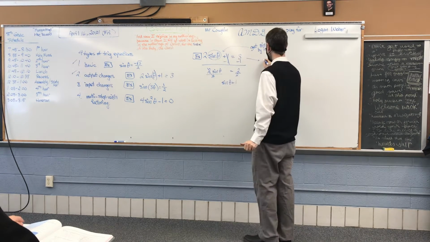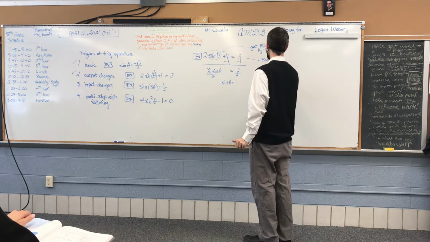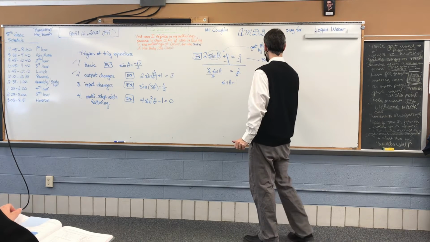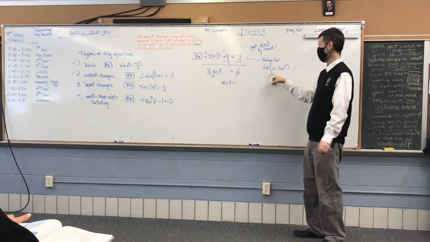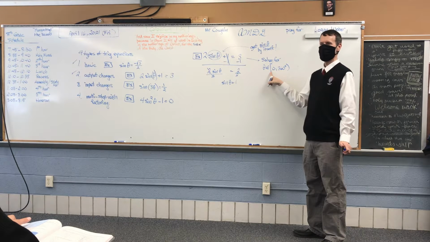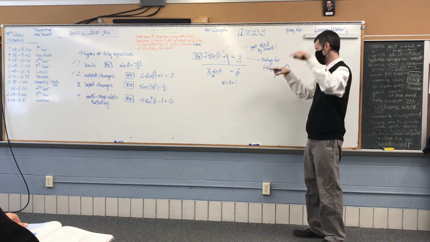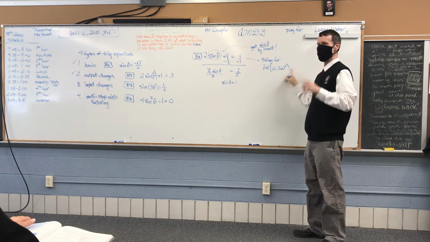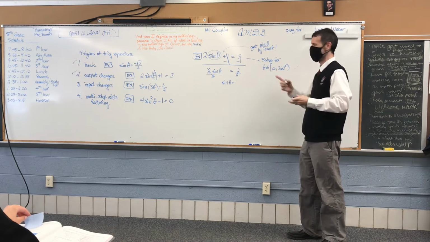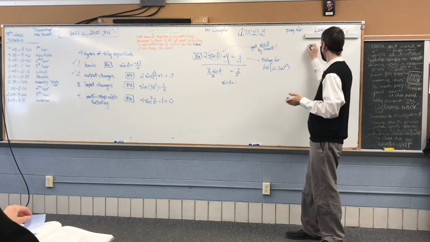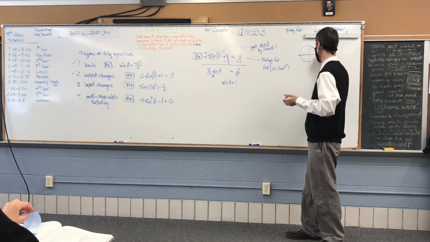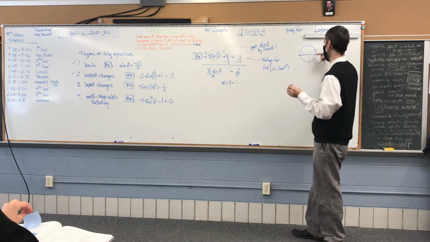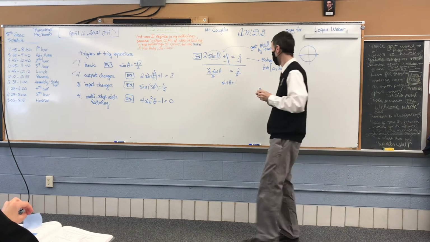The worksheet is probably going to say solve for theta. Does anyone remember what this means? Can we translate this into English for me? What does square bracket mean? Yeah. Included. How about round? Not including. So basically any number from 0 to 360 degrees. In other words, once around the circle, and then stopping just short of 360, because it's the same spot as 0. We just don't want to count it twice.